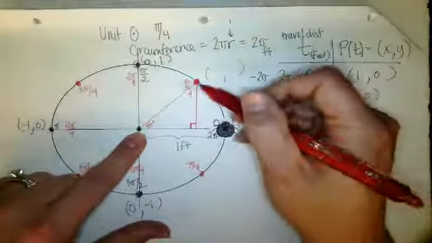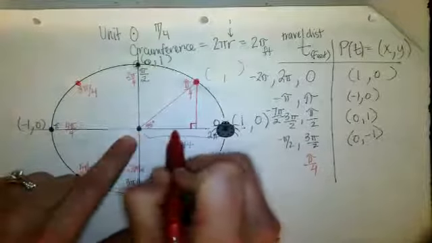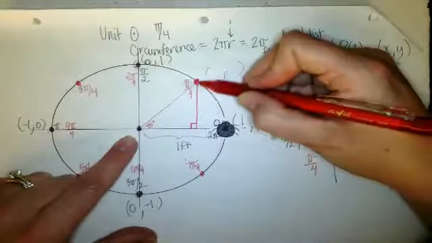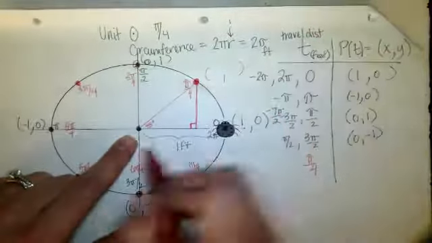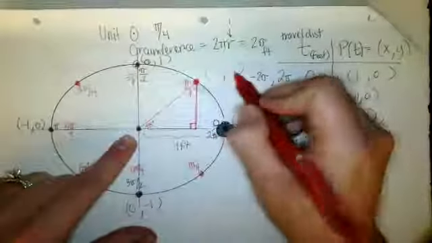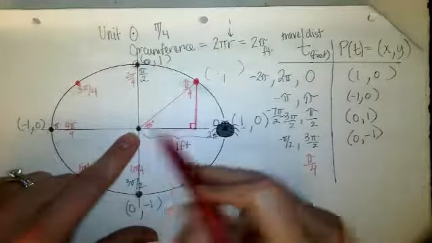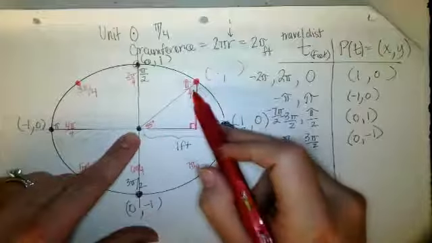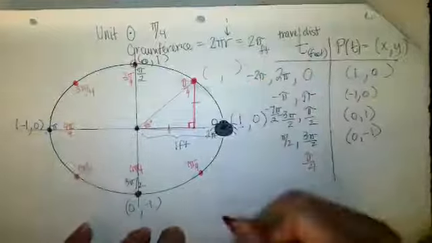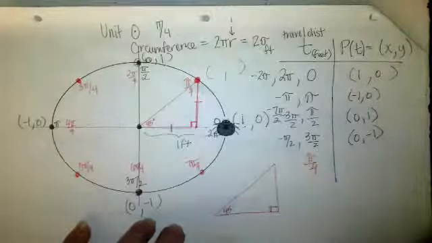So now, if we're looking carefully at this triangle, we have a distance x that I would travel in the x direction and the distance y to get to this point. So if I know this side length and this side length, then that's just my x and my y for my ordered pair. Does that make sense to you? This is a 45, 45, 90 triangle, right? So these leg lengths are the same, right? And since it's a 45, 45, 90 triangle, we have some information that we just talked about.